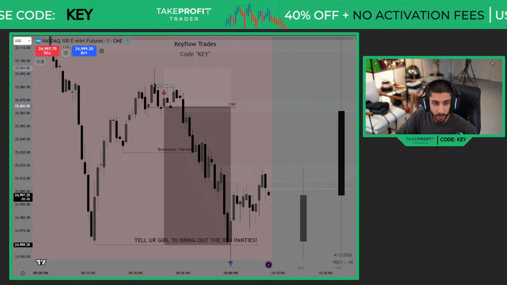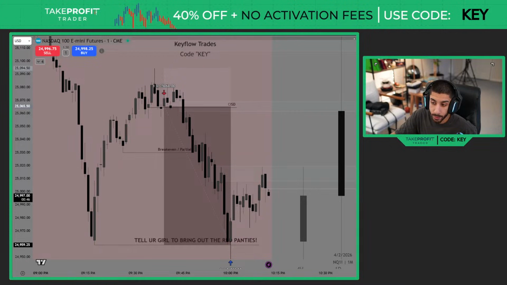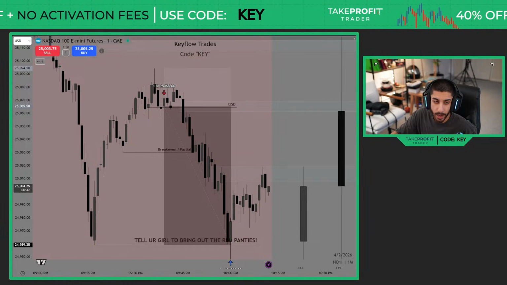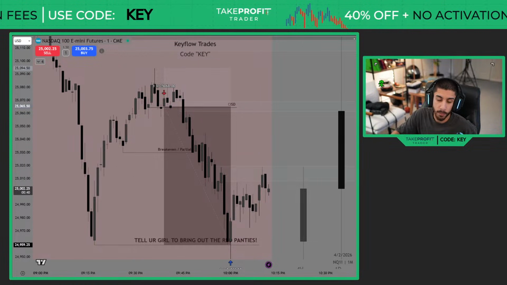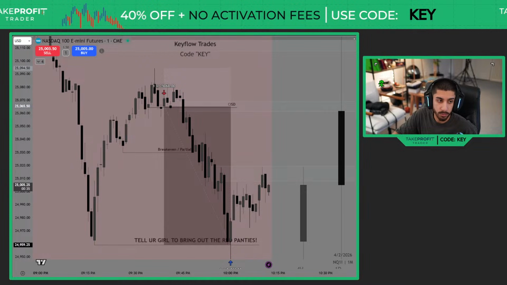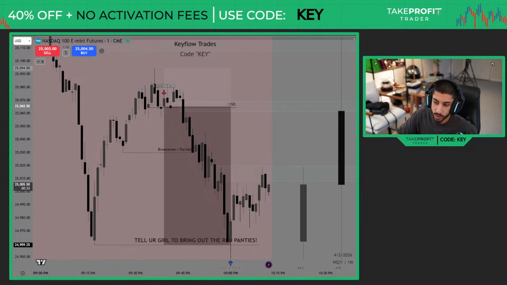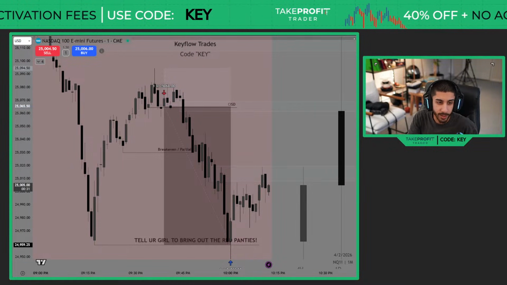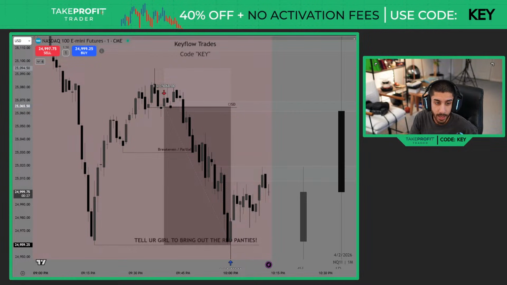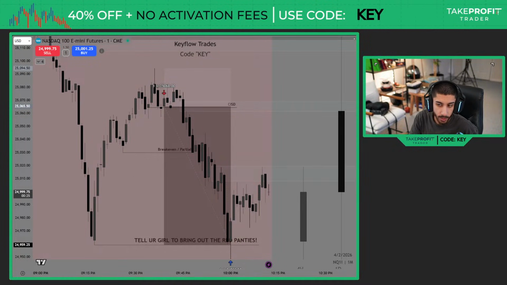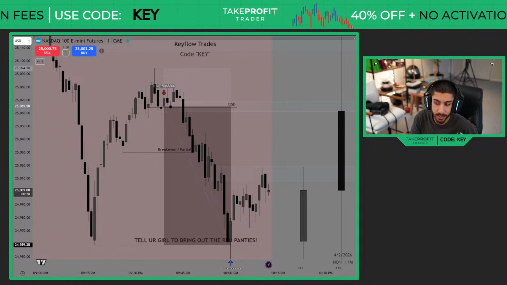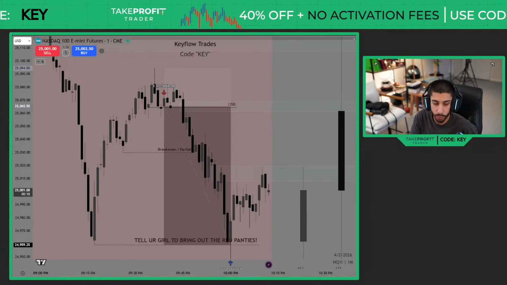Do you prefer trading more in Asia or New York? I'm not going to lie to you guys right now. As it currently stands, I enjoy trading Asia much more. It's not even a debate, dude. Asia is just much more enjoyable to trade because the structure is really nice. If you understand how Asia works, it is literally better to trade Asia because you can capture the entirety of the daily expansion if you play it correctly.